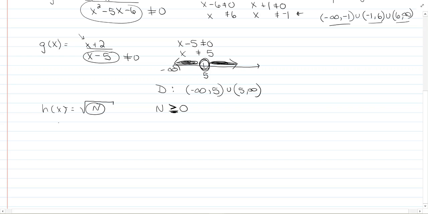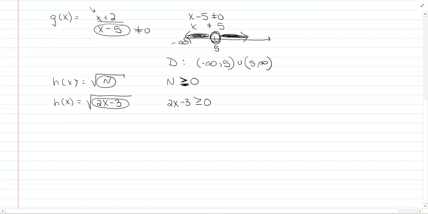All right. So, for example, if my h of x is equal to the square root of 2x minus 3, I set the radicand greater than or equal to 0. Whatever that is, it's going to have to be a positive number, or it could be 0, because you can take the square root of 0. Square root of 0 is 0. That's why we've got the equals here. Solve for x. Add 3, divide by 2. All right, and I get x is bigger than or equal to 3/2.